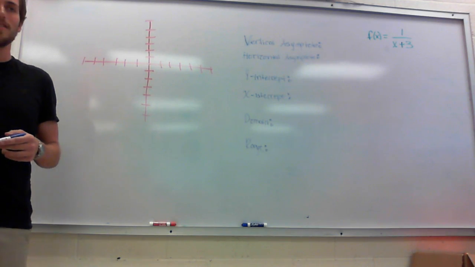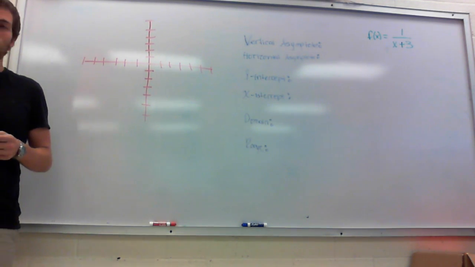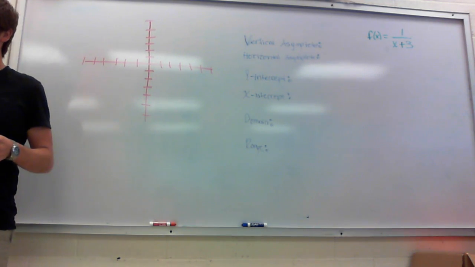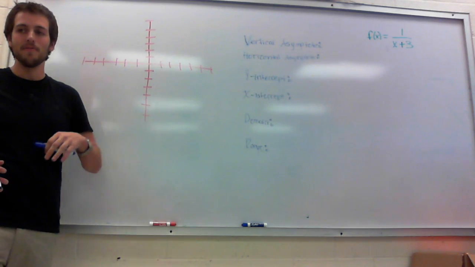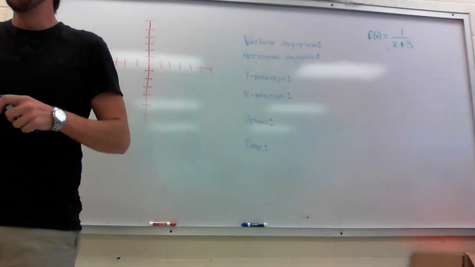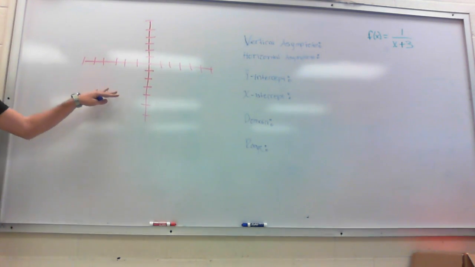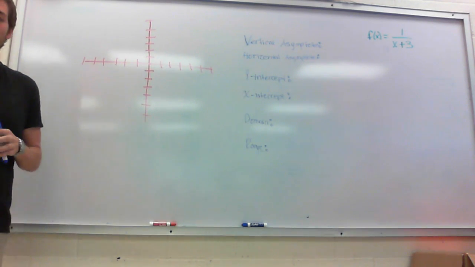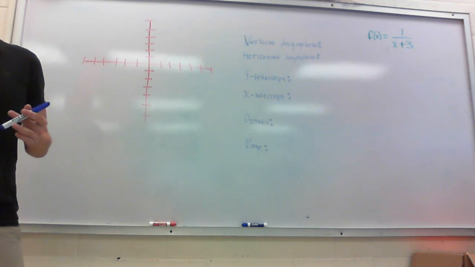Knowing those 6 pieces of information, I can then start making educated guesses of what my rational graph is actually going to look like. And so I want to walk us through how to actually find these 6 pieces of information from this graph f of x equals 1 over x plus 3. Based on the information I gather, I will be able to graph this on my graph back here and thus end the problem. So the very first piece of information that I actually need is the vertical asymptotes.